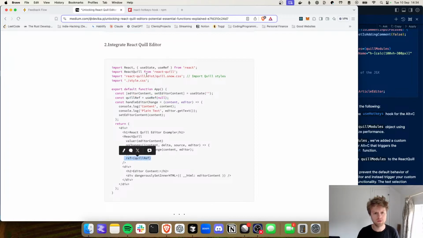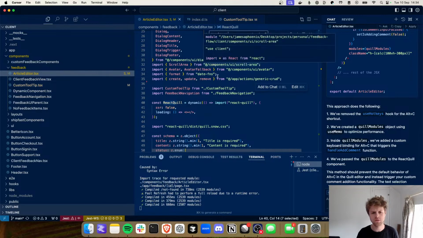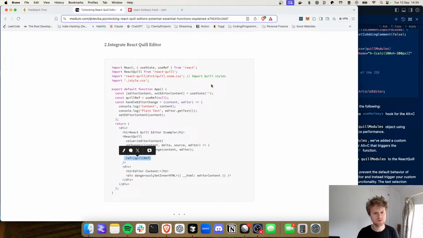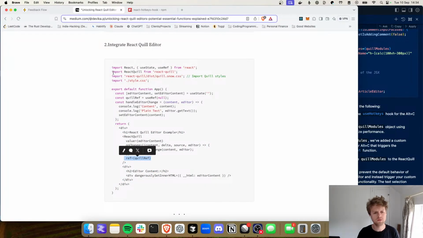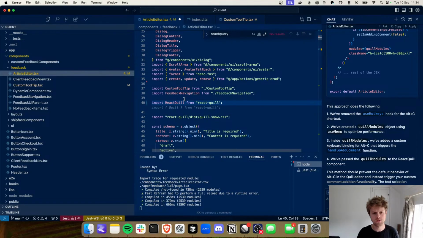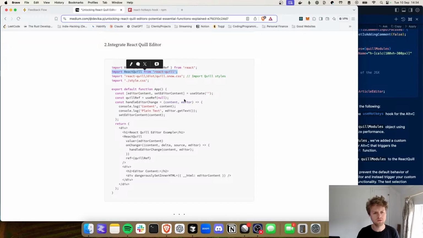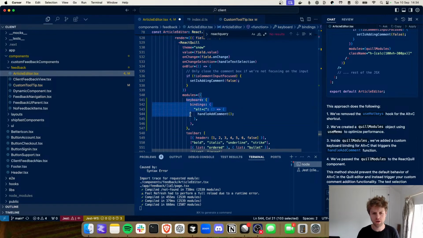React Quill. Just curious if this even works. I'll get rid of these for now.